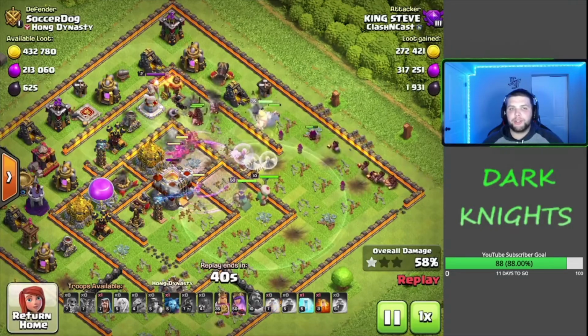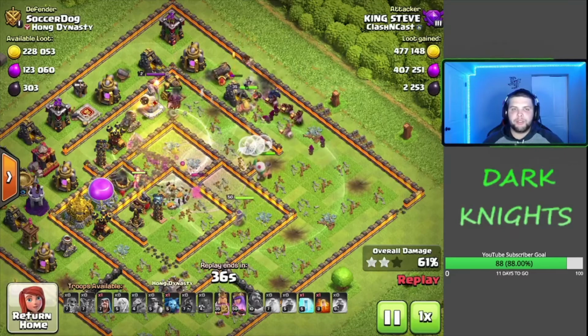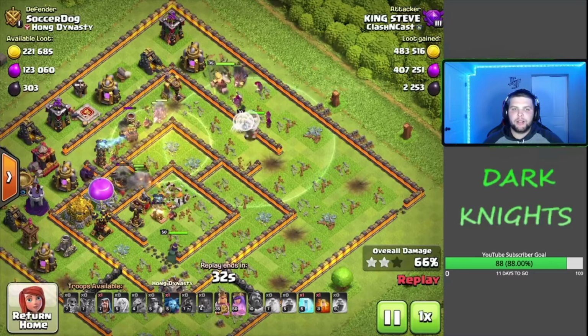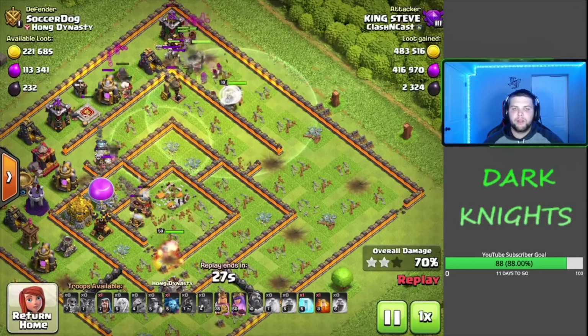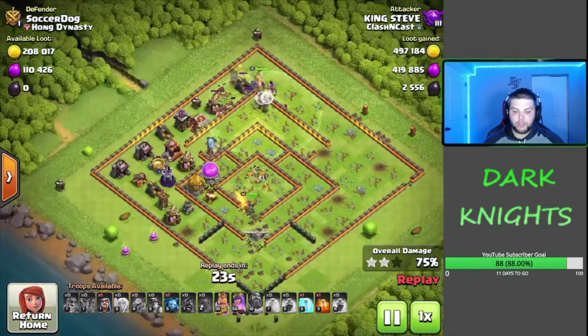The hogs target all the defenses, the miners just clean everything else up. Find a tornado trap, but we're going to heal spell again. That way we don't have to worry about anything destroying our troops as they're in that tornado trap. Queen ends up getting the town hall. She's going to work her way back down. We actually got a healer swap on this one.